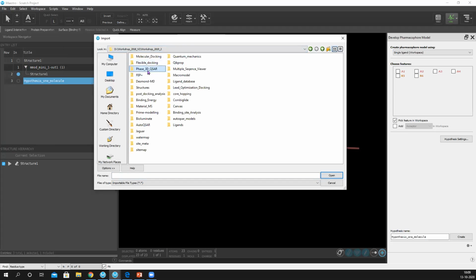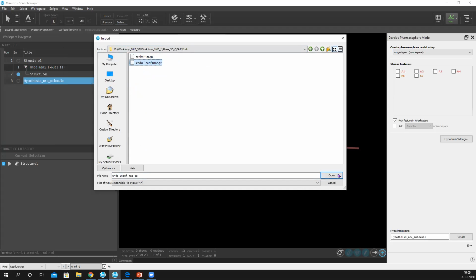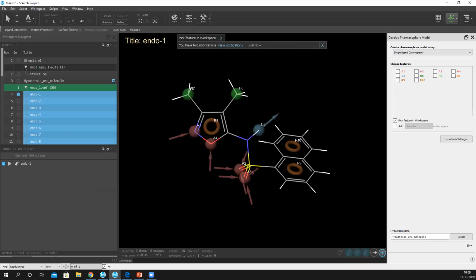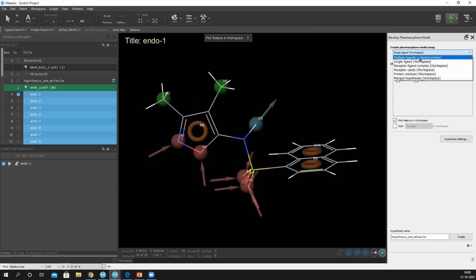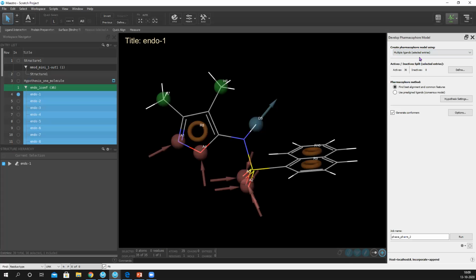Now let me show you. I have a series of molecules. You can see this is a series of molecules, and the only thing you need to do is change this to multiple ligand. Currently it has 36 molecules as actives, meaning it has considered all molecules as actives. Now, activity is a privilege. You can't give it to all the molecules. It can be given to only the top 5 or 10 percent or in between. But don't try to put all your molecules as actives. You will end up with a pharmacophore which is not able to differentiate between active and inactive.